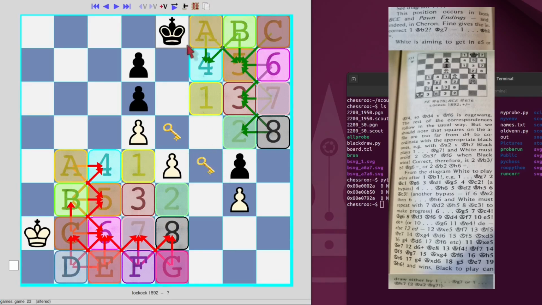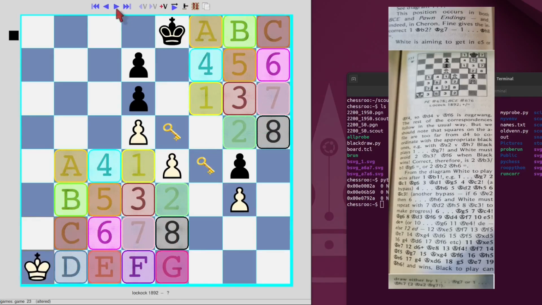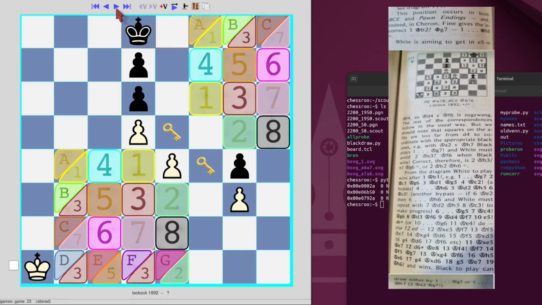Okay, so let's move on to the next mapping step where you can see I've double marked the A as a 1, the B as a 3, and the C as a 7. Now this is not necessary, but it's a good simplification.